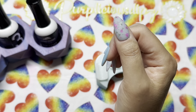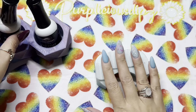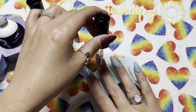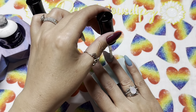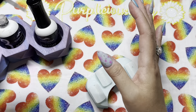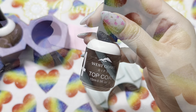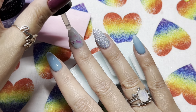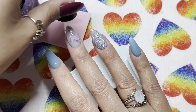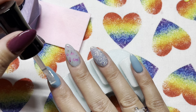I just realized I didn't get a recording of using Pop Rocks, my glitter, which makes me super sad. Apologies for that. I went ahead and capped everything in clear, activated, filed, and buffed off camera. Now I'm ready for dip top coat. To dry a dip top coat, you need a layer of activator first, so I'm applying one final layer of activator to all my nails. I'm waiting a full two minutes for the activator to dry, because excess activator touching your dip top coat could harden your brush and contaminate the top coat. After waiting two minutes, I apply my top coat with two to three quick swipes on each nail, wiping off on a lint-free wipe before returning the brush to the bottle. Once I finish my fifth nail, my first layer is dry.